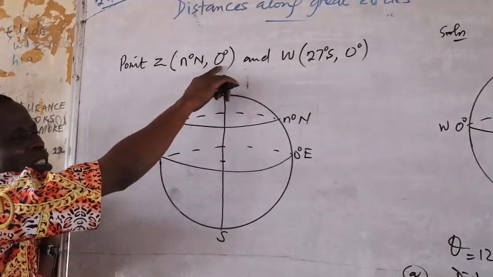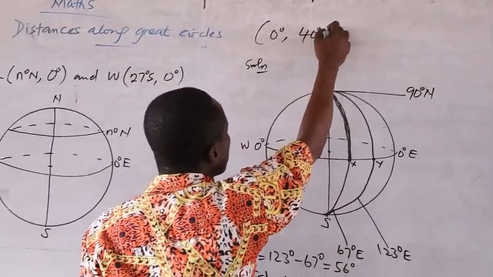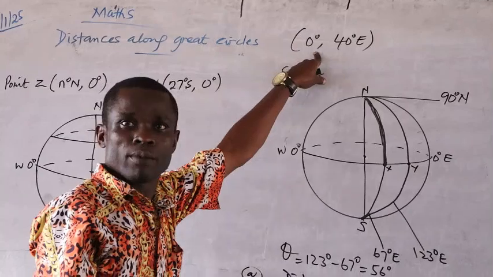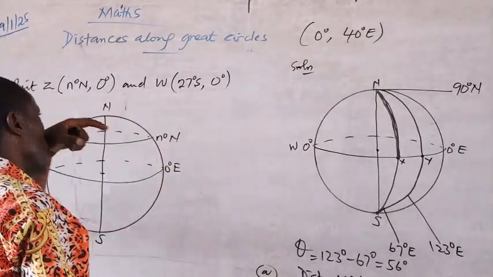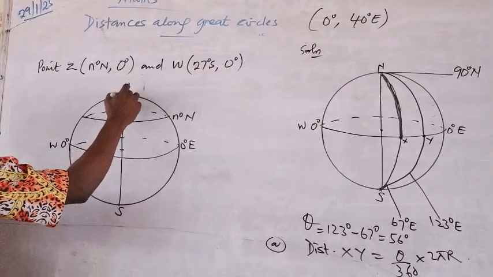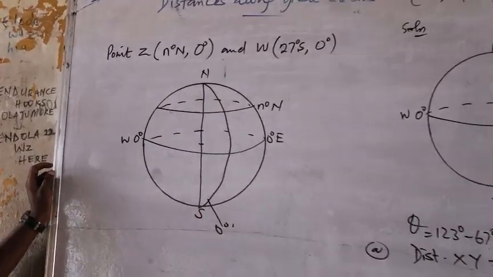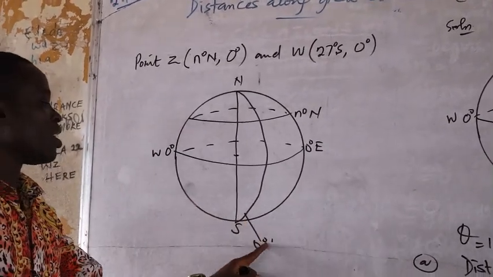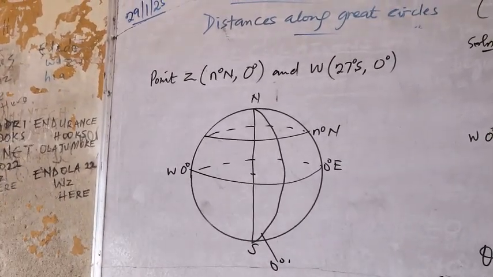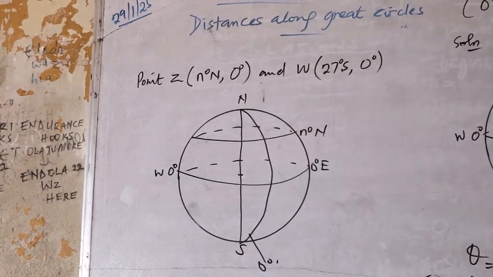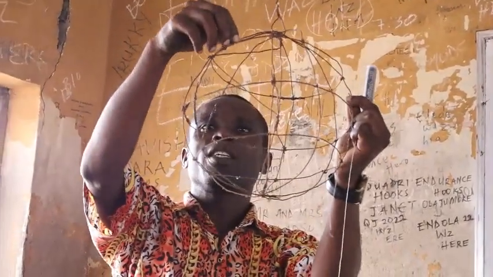Then this is the Greenwich meridian. If you have 0 degrees here, this is the equator. If you have it here, that is the Greenwich meridian. Take note of that. Now, 0 degrees, I can put it here. We have this 0 degrees here. We can also have it at the back too. Because from this globe, when you take this one that I'm holding as the Greenwich meridian, we also have another one here.